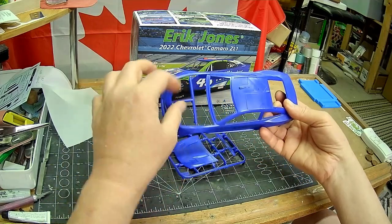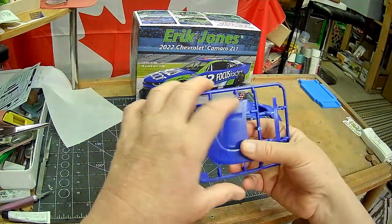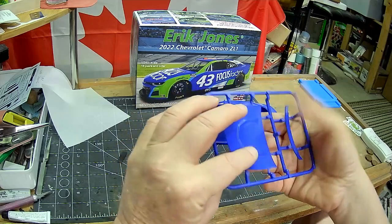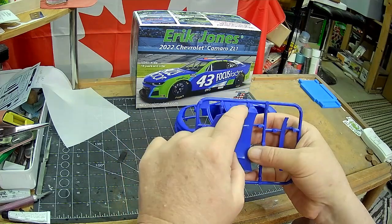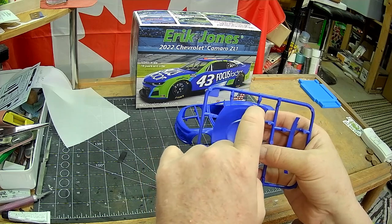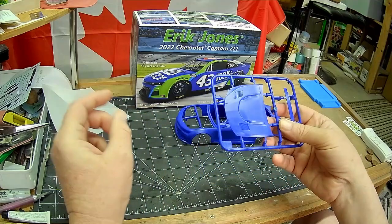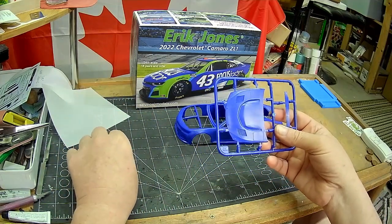Once I knock the trees off of it, I'm just going to sand those little areas there. Again, with the hood, there's a bunch of locating pins, tree pins. So I'm going to sand around those obvious areas. I wanted to show you that first.